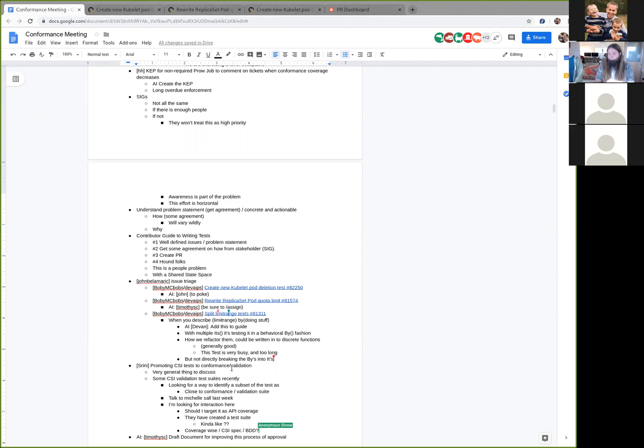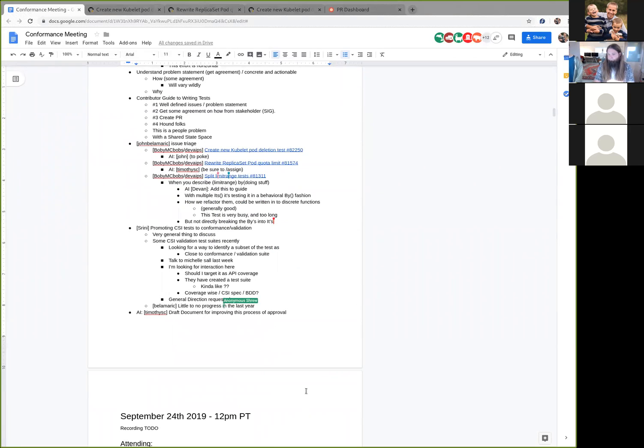Well, this is kind of a general class of problems that we've made little to no progress on in the last year: how to handle these kinds of pluggable surface areas from the point of view of conformance. I do have it on my list of things I want to get some agreement from this group on in the next cycle, next quarter or so, on how we proceed with those things. But I don't have... Go ahead, Tim. But what I see is, we have storage as an experimentation that we can try and see. Yeah, that's good. But for us to even go there, what will be our first set of steps to do, right?